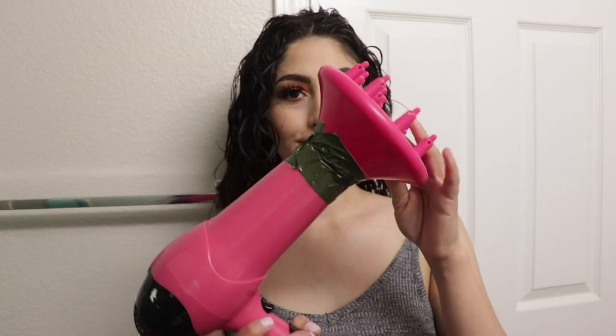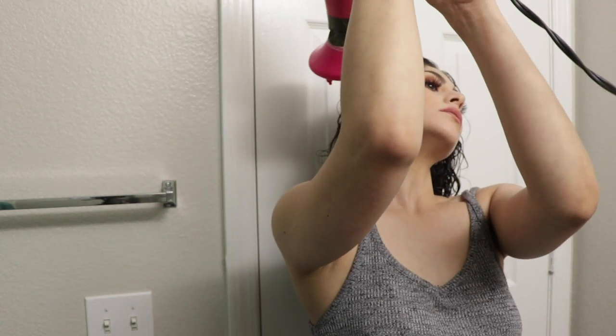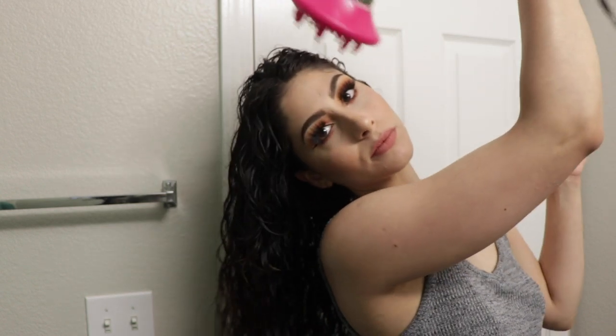This is my blow dryer and diffuser. The first thing I do is dry my roots. I hover the diffuser over my roots — turning my head to the left to dry the roots on that side, then to the right, then upside down to dry the roots at the bottom. I do that for maybe five minutes. Then I do an up-and-down motion to dry the outside layer of my hair without touching it with the blow dryer, just blow drying it from the outside — maybe about two minutes for that.